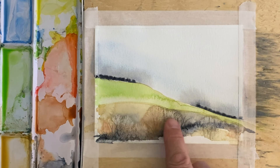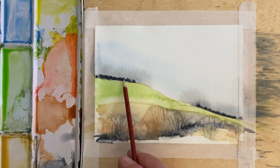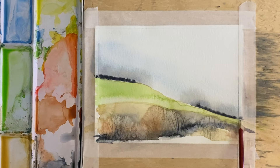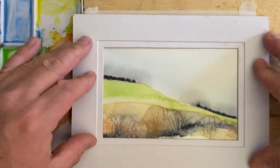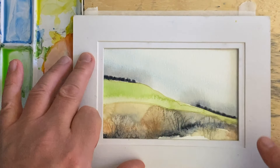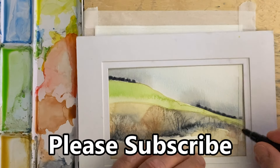Look at all this in the front — all these blooms and bleeds that look like different vegetation. All we really did was drop salt on that. These tree lines look like they're way off in the distance, way way off in the distance, and these different blooms are very cool. Look what happens when we put our mat on here — yeah, that's awesome! That's kind of exactly what I was thinking about — a bright day, early spring. Adding this little bit of green just makes it into spring.